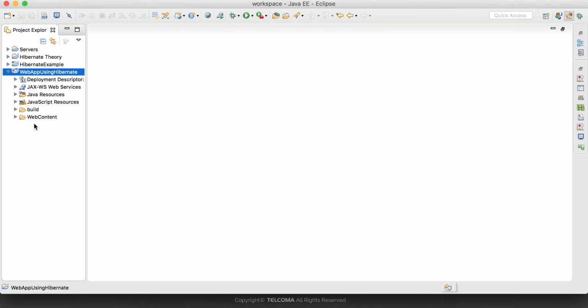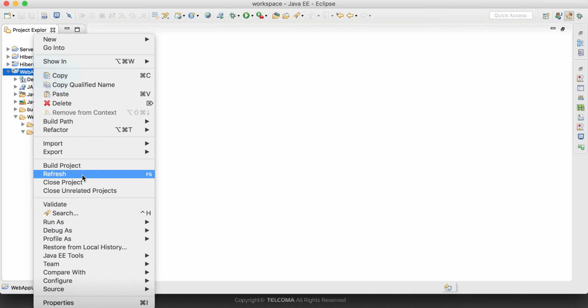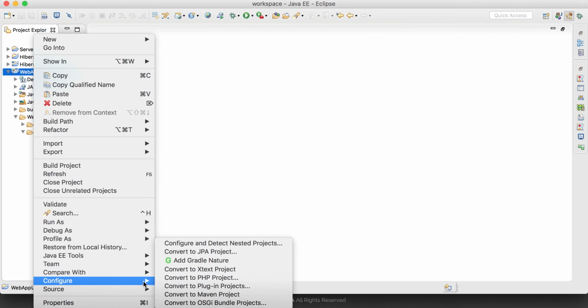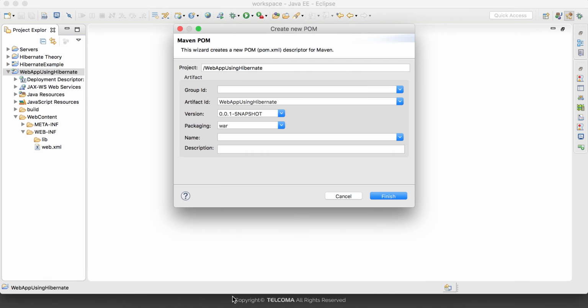So here we have this web application, and now the next thing we will do is convert this web application into a Maven based application. So we will right click, configure, and convert to Maven project and finish.